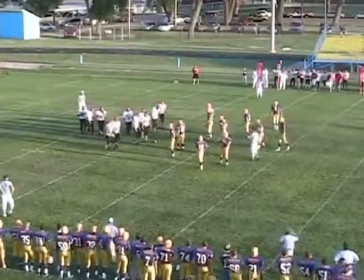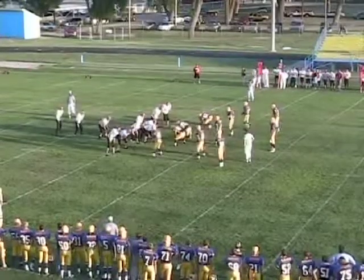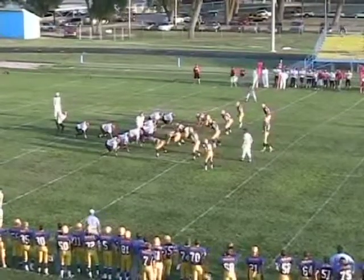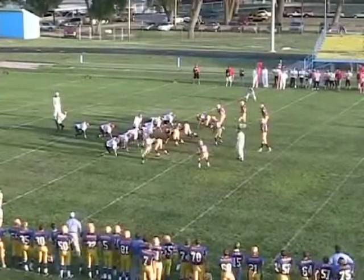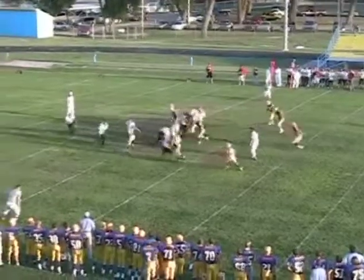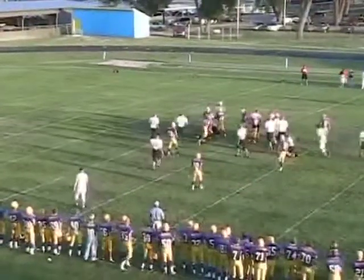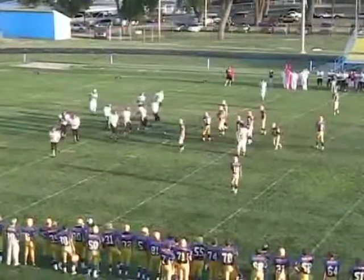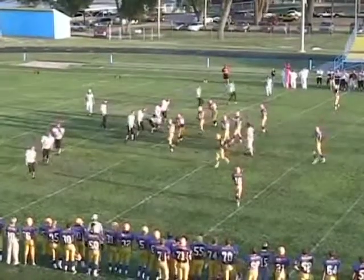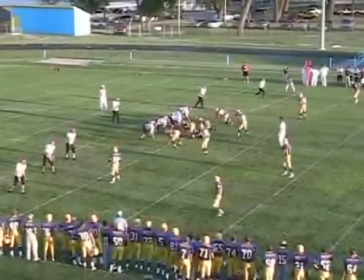A little too many arm tackles there. Second down and eight — hand off, didn't get the hand off away. He wanted to hand it off but they buried him before he could make it. Senior of the linebackers is number 88, Ryan Matty — had a great sophomore year and looks to build on that, 187 pounds, a junior.